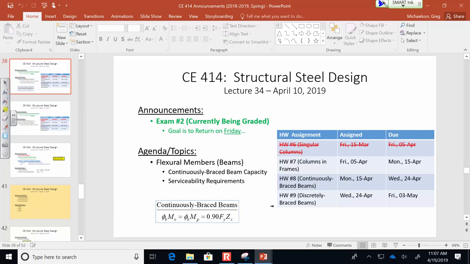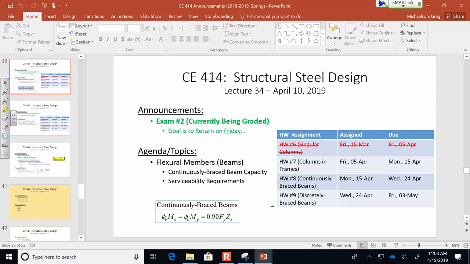Now, in general, I want to see if you all have been paying attention. Do you think that the capacity for a discretely braced beam is larger than MP, or smaller than MP? Let me ask it this way. Discretely braced beams include things in compression that are braced. What do things in compression like to do? Which do you think is stronger, a beam that's fully braced or one that's braced at discrete points? The fully braced. So do we think that a discretely braced beam is going to be smaller than MP or larger than MP? There we go. That's what I like to see.